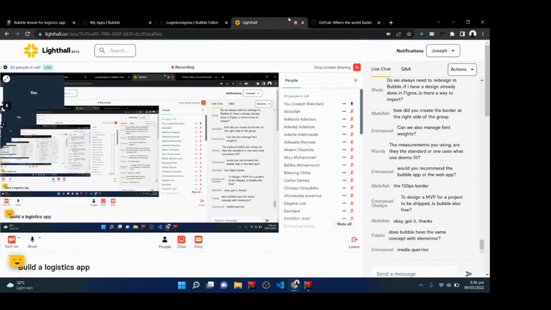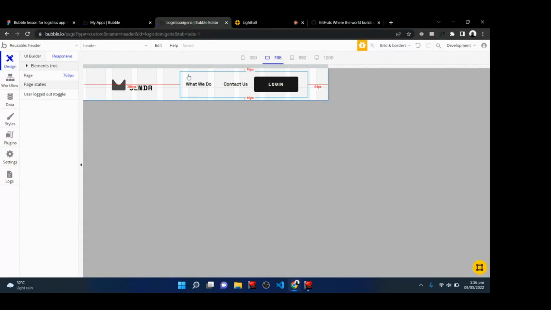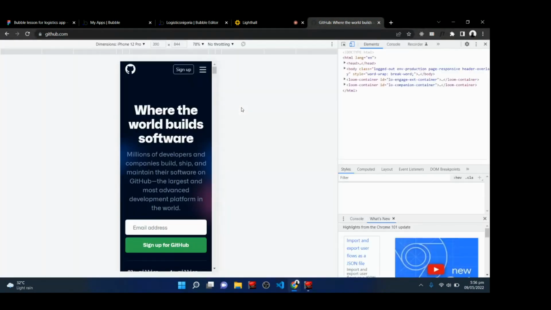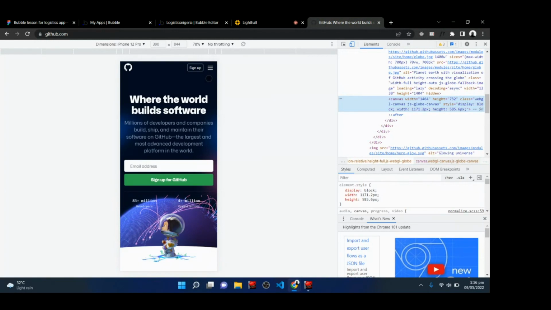So what I'll do at this stage is I would want us to come up with something better. So I would want this group to be hidden, and I would want a menu icon that looks like this to show up.